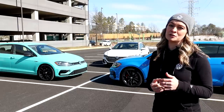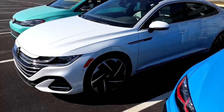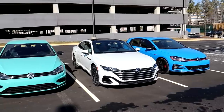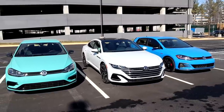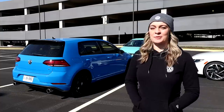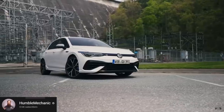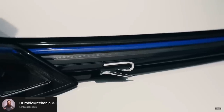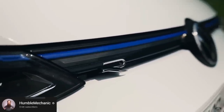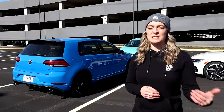Hanging out in the back is a new 2021 Arteon — this is the facelift Arteon, fully loaded. It's got the 20-inch wheels, the new Harman Kardon system, 2-liter engine, 4-motion. It's a pretty sweet ride. I think one of the coolest things for me about the job right now is how close we are to launching the eighth generation GTI and Golf R. When I initially started on the product team, that is when we were just beginning the seminal stages of planning that car for the U.S. market.